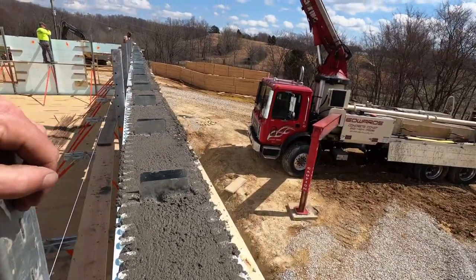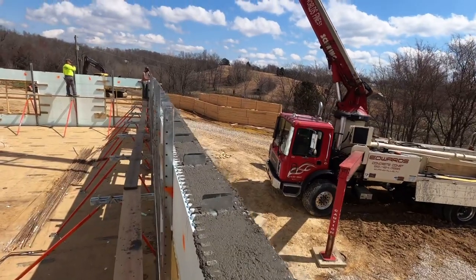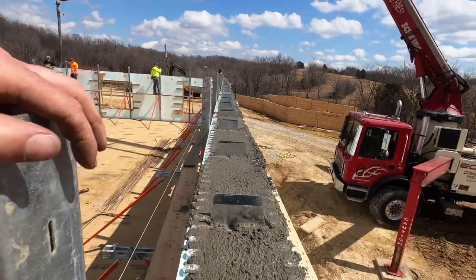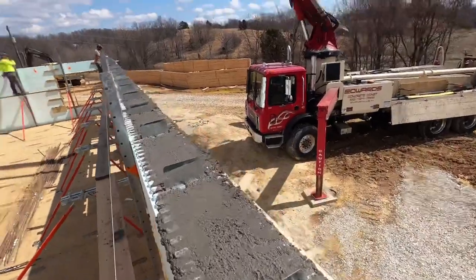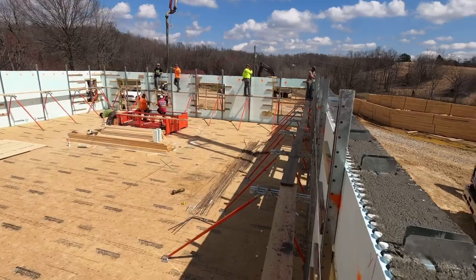All right, guys, Matt's got his insert plates in. The wall looks pretty good, so I'm up here. The first thing I'm gonna do is eyeball down this wall and make sure I don't have anything that's just way out of kilter or out of proportion. Everything looks pretty close. So at this point, I'm gonna go to the center of the wall. I'm gonna check the string measurement there, see how much actual camber we still have left in the wall, and I'm probably gonna work my way back and forth from there.